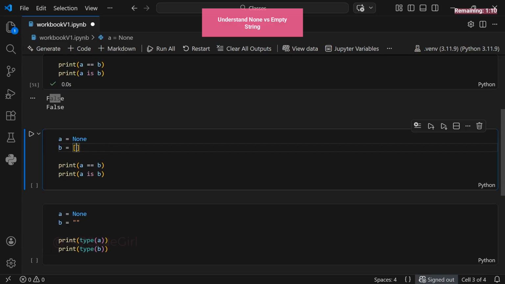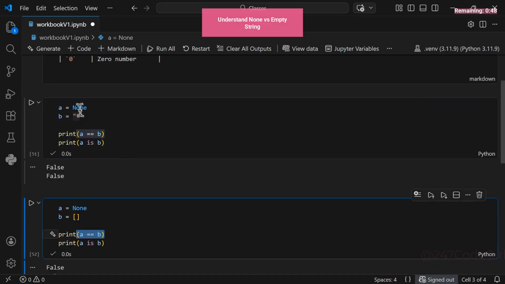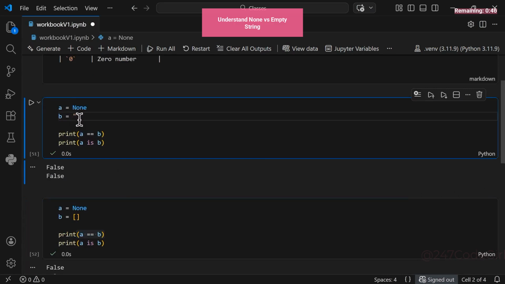Compare that to None, which is like having no paper at all. One is an empty container. The other is the total absence of a container. If you compare no paper to a blank paper, they aren't equal, right? It's the same logic for None versus an empty string or list. Think of it like an exam. An empty string is turning up but writing nothing. You handed in the paper, but it's blank. You were present. But None means you didn't even show up to the exam hall. You were absent. The exam paper for you doesn't even exist.